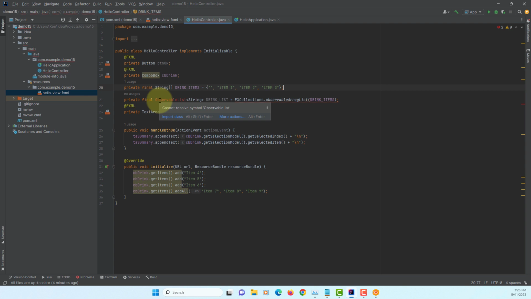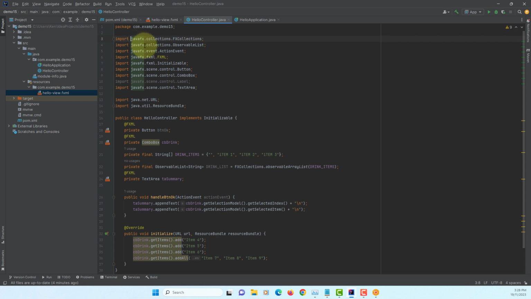You need to import ObservableList. Second one, I have imported.